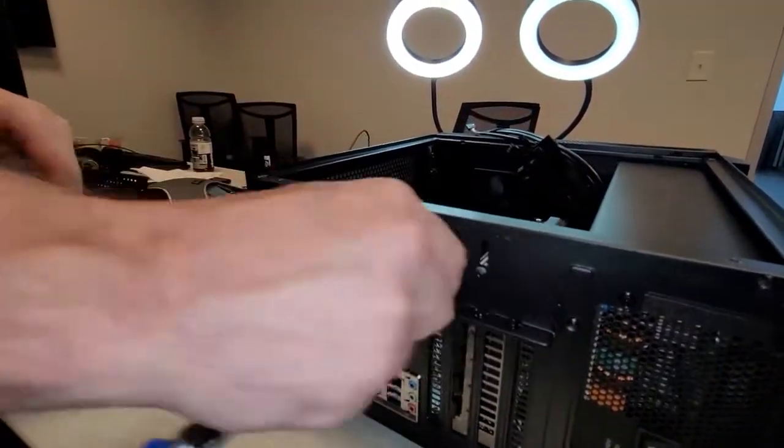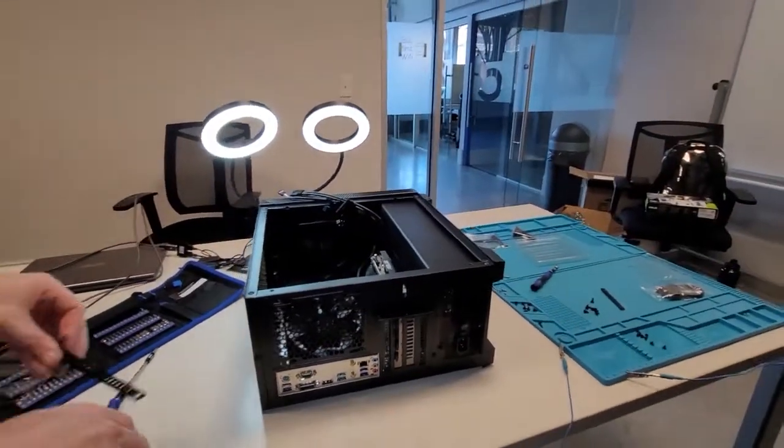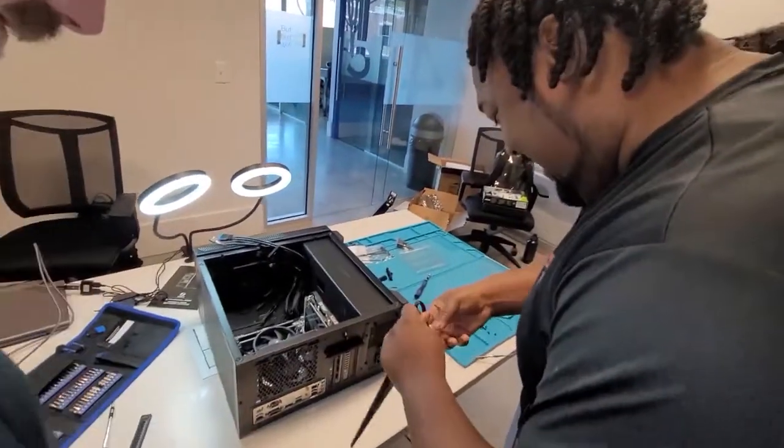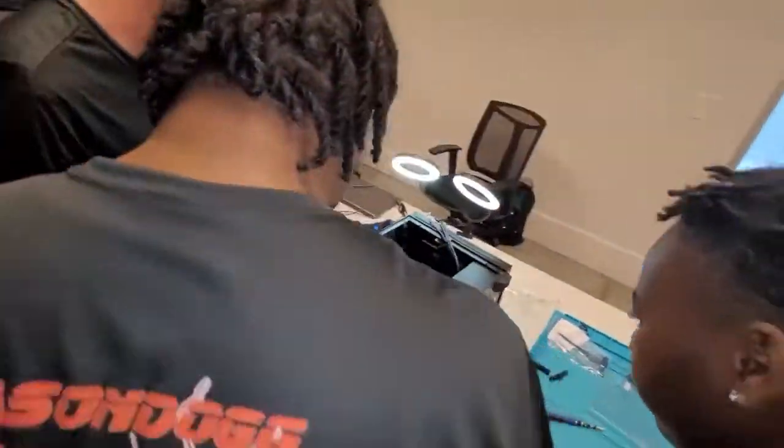And that is it. Hold on, let me do the hard part. I gotta do the hard part real quick. You know, as the CEO, I gotta do the hard part. What's the hard part? Yeah, here's the hard part, man. This is the worst part of the build.